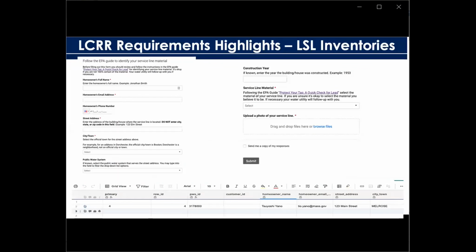The second tool DEP is developing is a crowdsourcing application that will allow public water systems to work directly with their communities for homeowner verification by allowing customers to verify and submit a picture of the service line. This can help to improve and develop the lead service line inventory on time while engaging and bringing awareness to the communities about the dangers of lead and lead service lines. Once the consumer submits a report, it will go directly to any public water system that wants to use this tool. They will receive a report similar to the one being shown at the bottom of the screen, and the systems will also have access to a spreadsheet and to a PDF report.